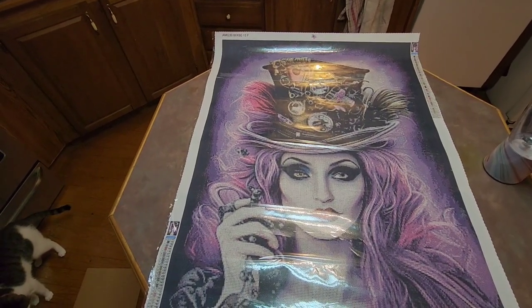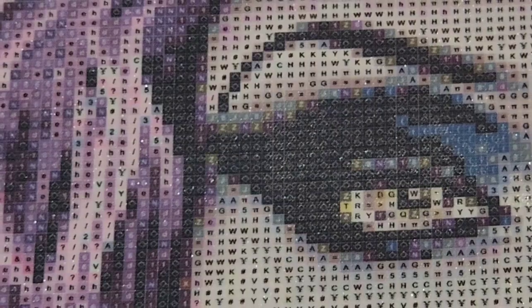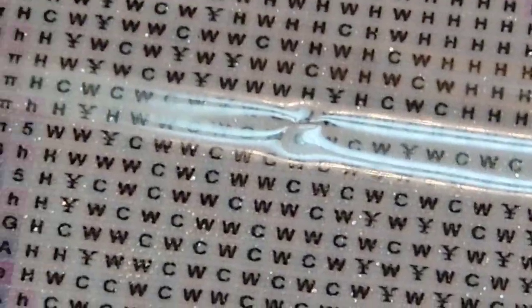Okay, now I'm going to pull y'all up. Check out that eyeshadow. Is that not gorgeous? I mean, that is gorgeous. Look at this drill field. I mean, this drill field is awesome. Let me bring this down some. Okay, check out that drill field. I'm trying to get down to where. Okay, where are we at? Try to find her lips. There we are. Check out this, how clear that is.